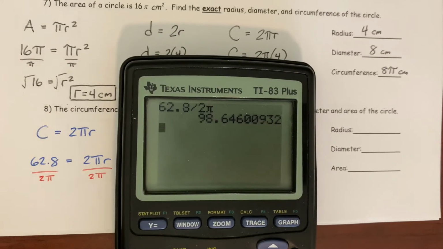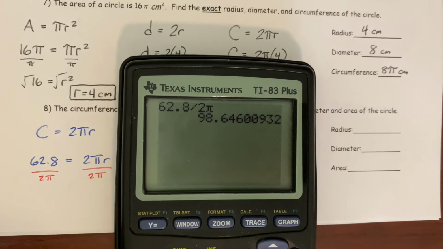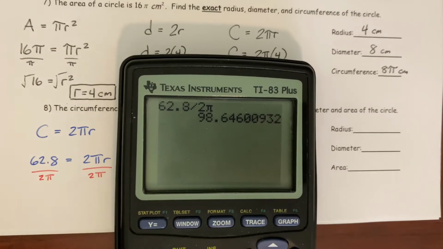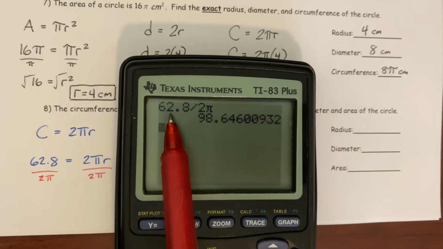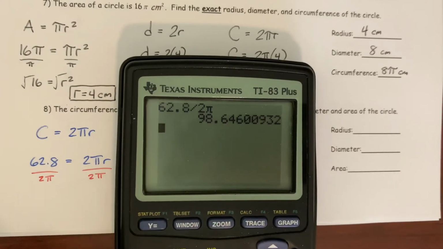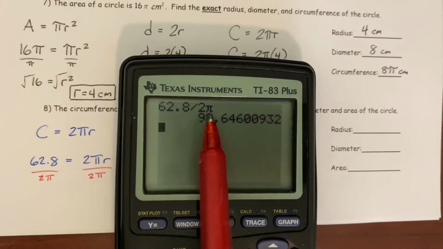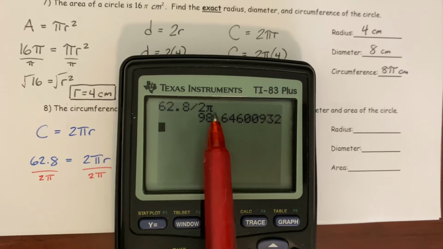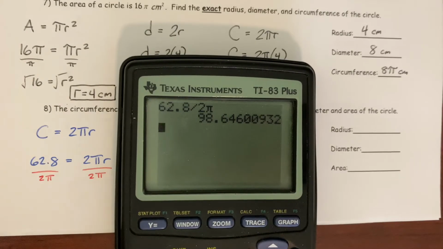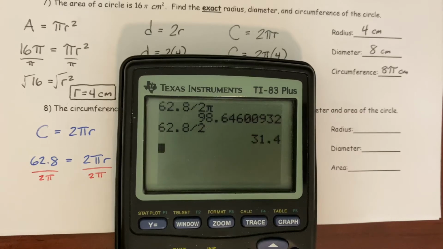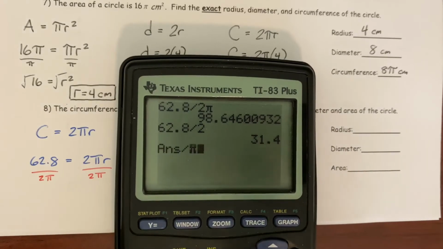Well, you didn't do anything wrong, but your calculator did. Remember, your calculator does very strict order of operations. When it sees a problem like this, it says, I'm going to do 62.8 divided by 2. And then I will multiply the answer by pi. It's not dividing by pi because it doesn't know that it's supposed to do the 2 pi first. How can you get around that? Well, like I said, you could choose to do this in 2 steps. First divide by 2, then divide by pi to get your answer.